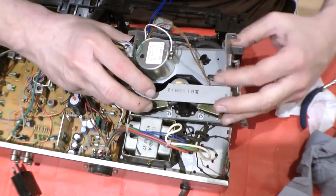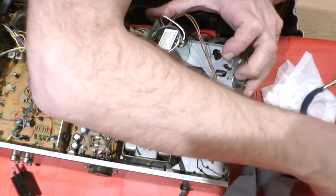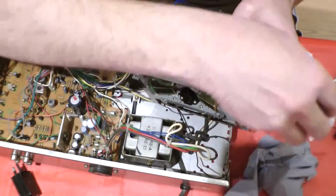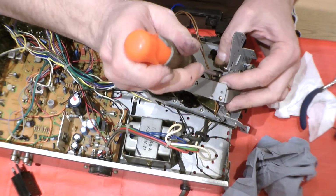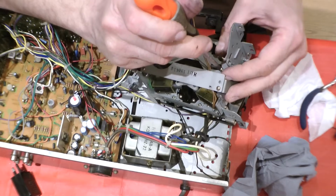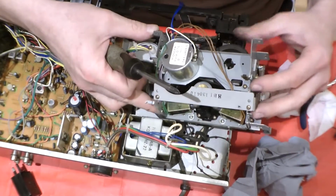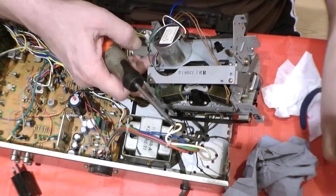Let's see if I can put the screws back in and see how we go. Yeah. Now when I'm putting it back together here, I'm going to make very sure that the screws are lined up properly, because this is kind of key. Get my amazing magnetic screwdriver here. Not that amazing. Slightly amazing. Trying to remember where it really should sit properly. So it's tapped in, sort of. There was no screw there. There is a screw here, which I'm going to tap in here.